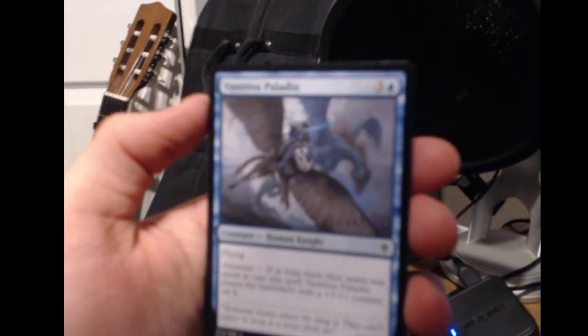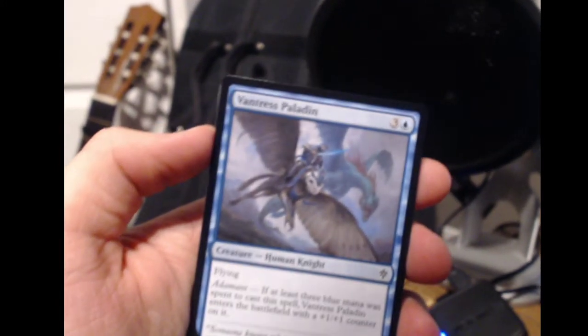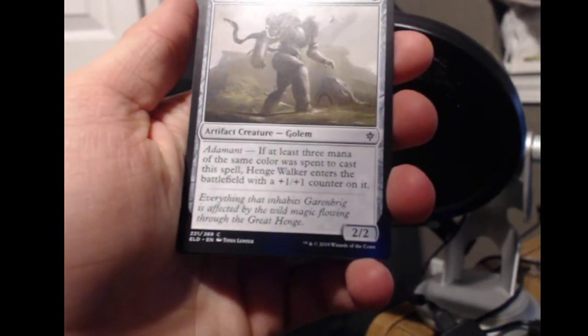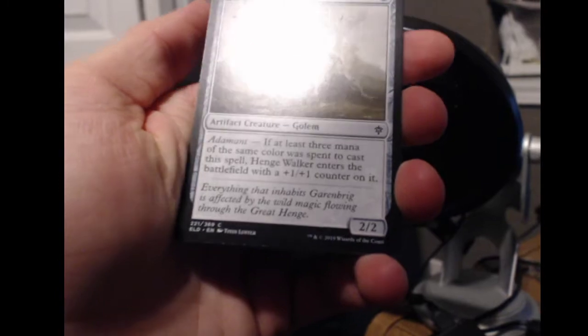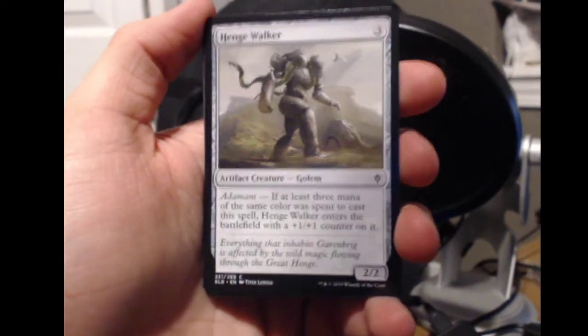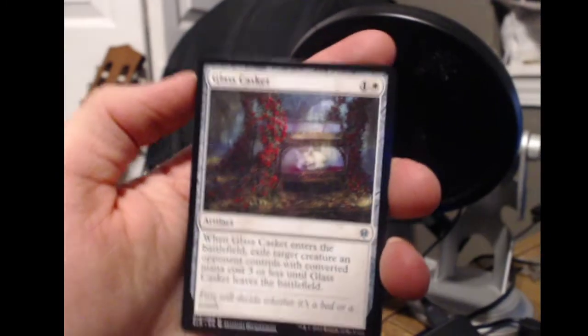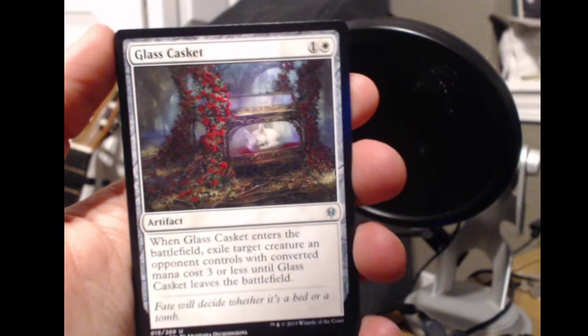We've seen this guy before. He's the 2/2 flyer that gets the +1/+1 counter if you pay 3 blue to cast it. Henge Walker, 3 mana, 2/2. It has the same ability: if at least 3 mana of the same color was spent to cast this spell, he's a 3/3 for 3 Golem artifact creature. Do with that what you will. I really don't know the use of that. It seems like such a small benefit for an artifact creature.